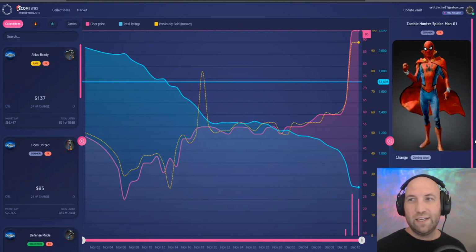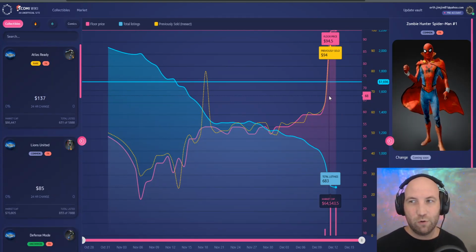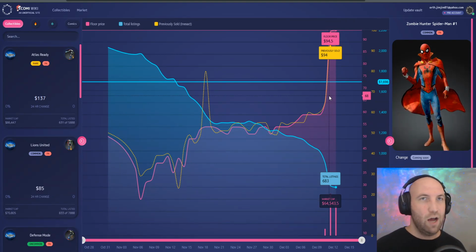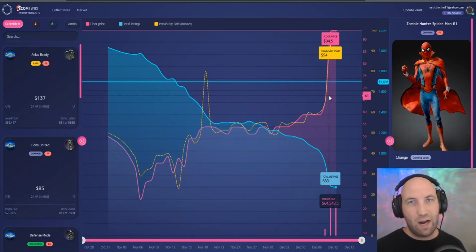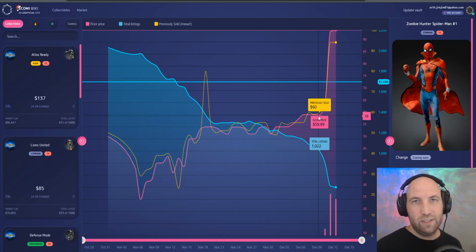I would say the first one is Zombie Hunter Spider-Man. I'm surprised this one was just kind of laying around there. It's funny, when you click on the Spider-Man category under the market in Veve, you see all these Spider-Mans that are hundreds of gems, all the amazing ones, and the Ben Reilly and all this and that. But there's this Zombie Hunter one, which I think is recently getting pumped, obviously in conjunction with the Spider-Man hype, but also the movie's coming out.